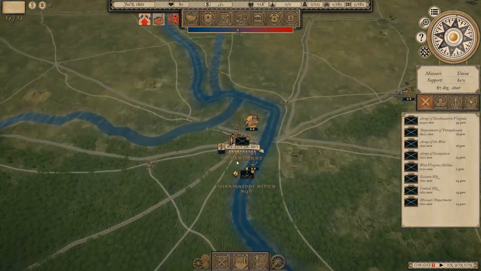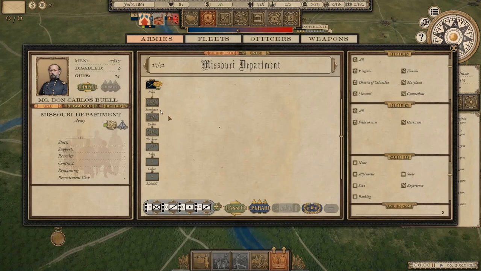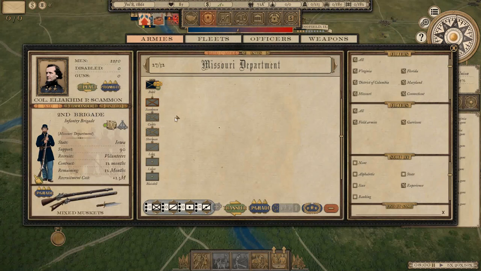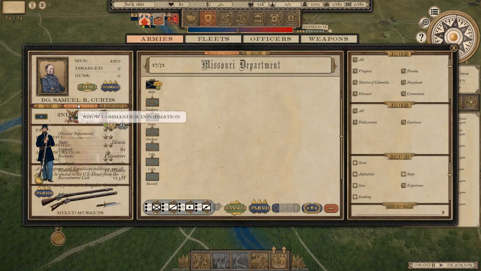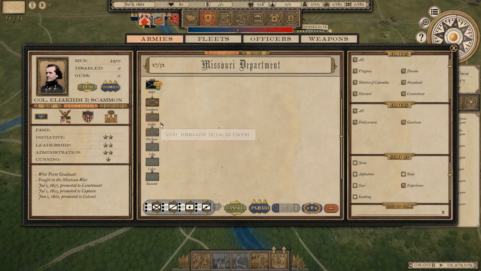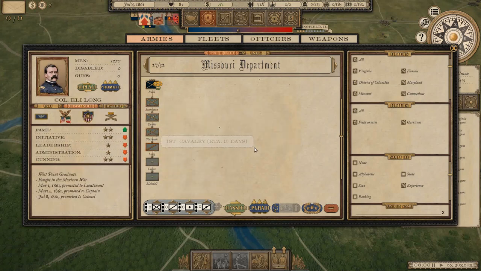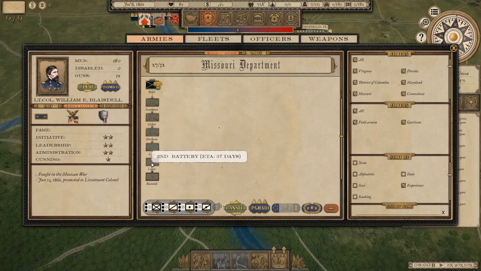Next up, we've got the Missouri Department. Again, exactly the same setup. I didn't actually realize they were all exactly the same when I was doing them, but it makes sense. 7,610 men. Scammon's Brigade, 2nd Brigade again. Curtis with the 2nd Brigade, again a solid political commander. He should do well as a brigade commander and probably get higher command. He's decent as well. Sherman, Thomas W. Sherman, not William T. Sherman. Eli Long, again okay stats, he'll get better. And a couple of gun commanders.